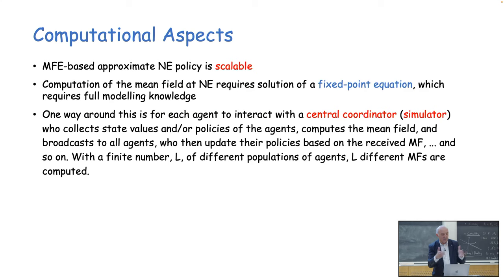The mean field, since it is the average of the states of all agents, you cannot have any leakage of privacy. And the agents are stochastic controllers, and they update their policies based on the received mean field. So you have an update on the mean field, and then for each mean field, you solve exactly the stochastic control problem, and we have shown that this actually converges.